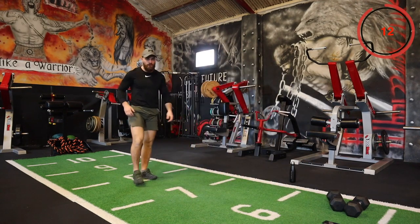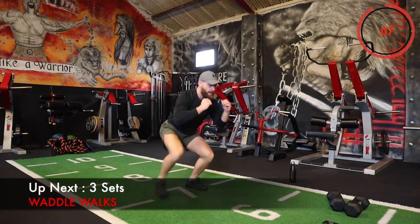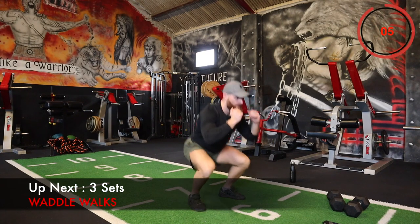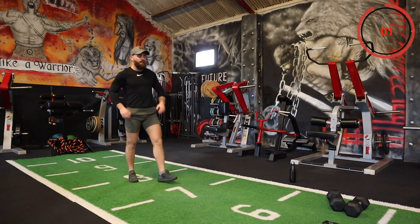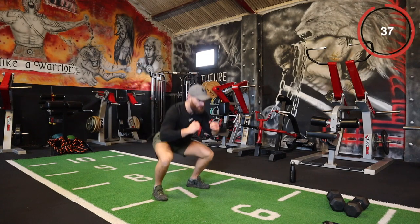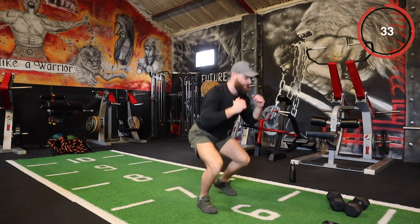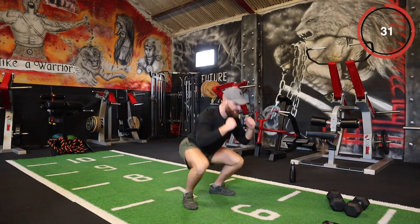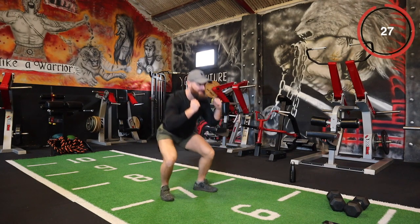This one is called waddle walks, right? So you want to stay low and you're walking forward a few reps, and you're walking back a few reps, and you're gonna go 4 to 5. Similar to the crab walks, we're going to go forward and back with these waddle walks. This is going to be brutal to finish. Okay? So a few reps forward and a few reps back. And you just want to keep it going and you want to try to stay as low as you can.